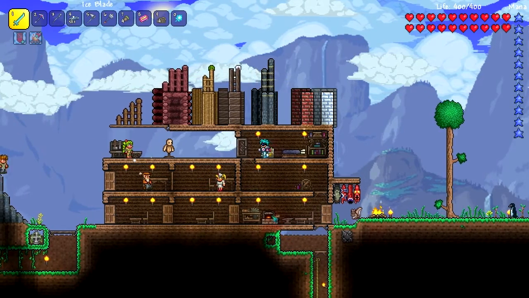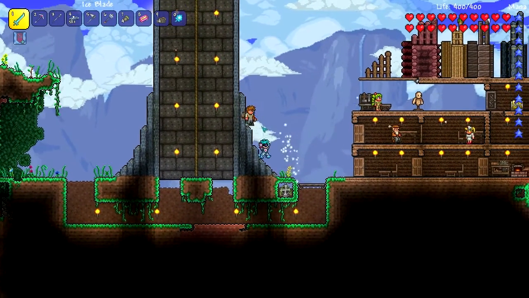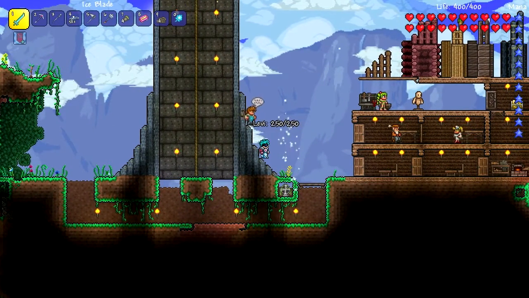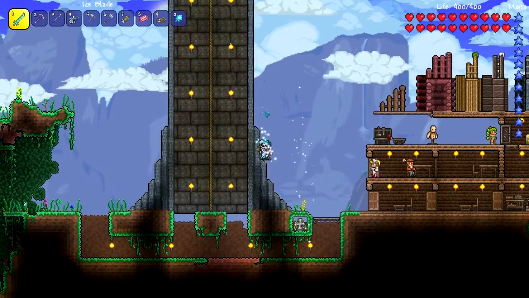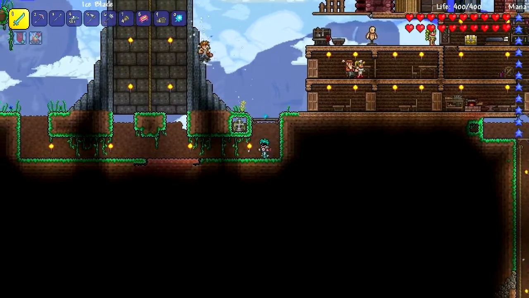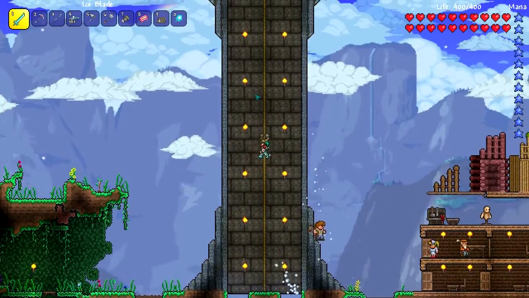Notice all our chests are gone because I built a storage room right here. Since I built this, the NPCs, I don't know what they're trying to do, but they seem desperate to climb up this thing. We'll make room for them up here. Right, let's go see this thing.